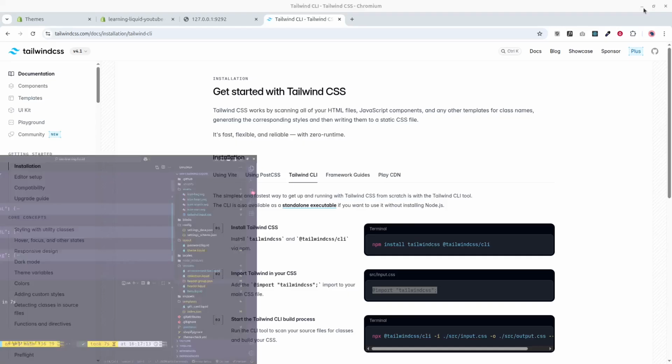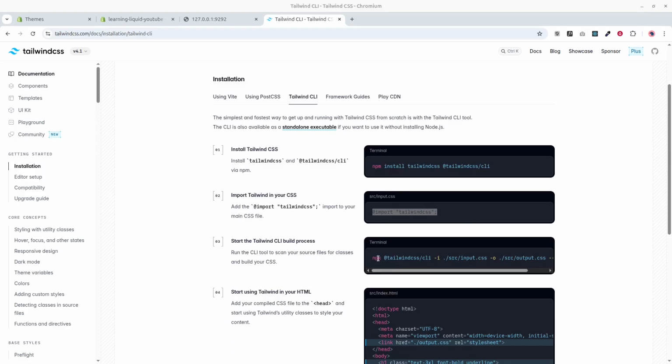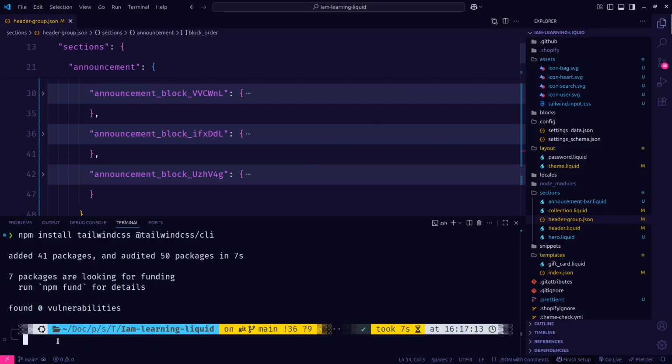So the next command to do is to run this npx command. I'm gonna copy that, go back to VS Code and paste this command here, but we have to change the path, so we don't have the source here, we have the asset. So I'm gonna write asset directory, and our file is named tailwind.input.css, and the output is going to be the same.